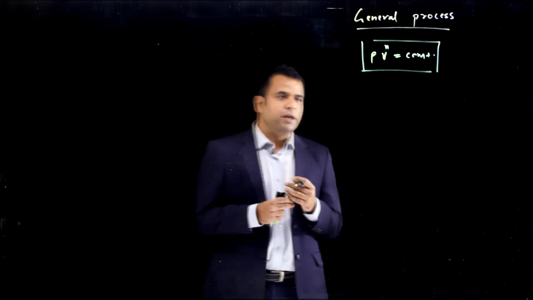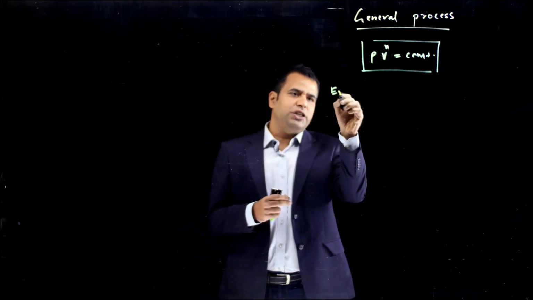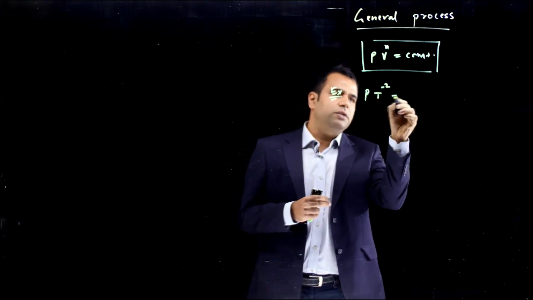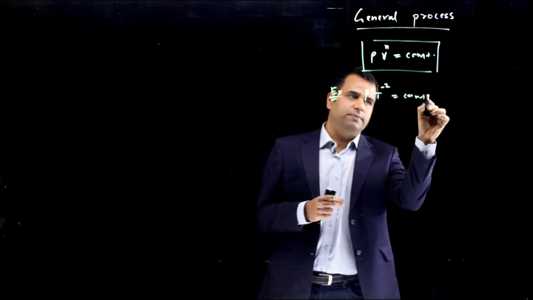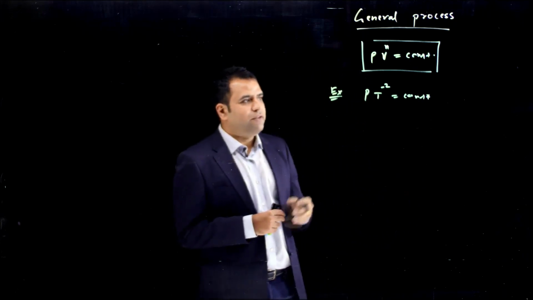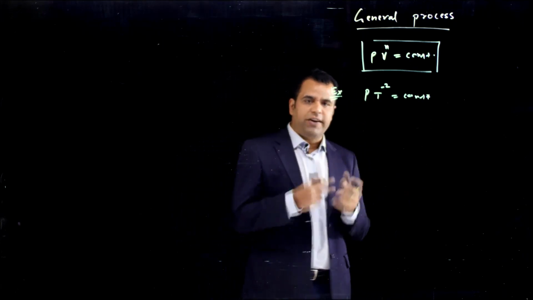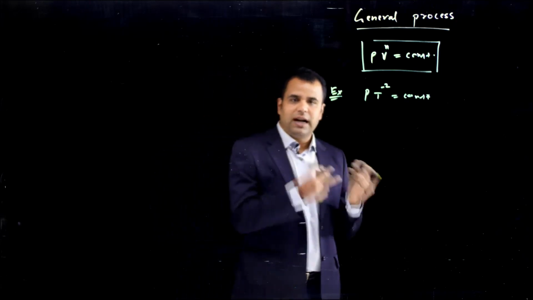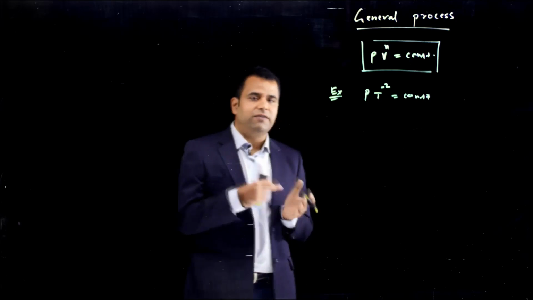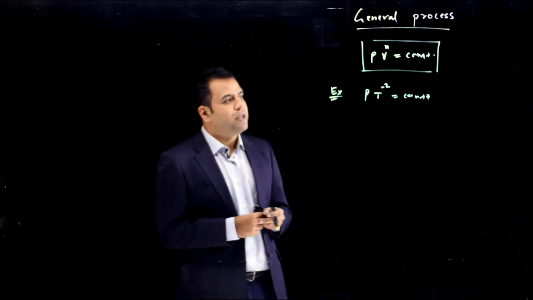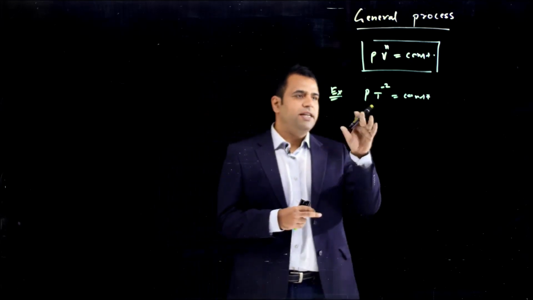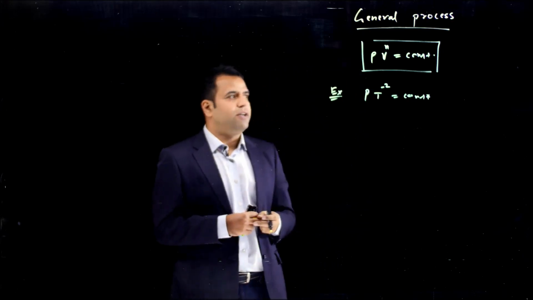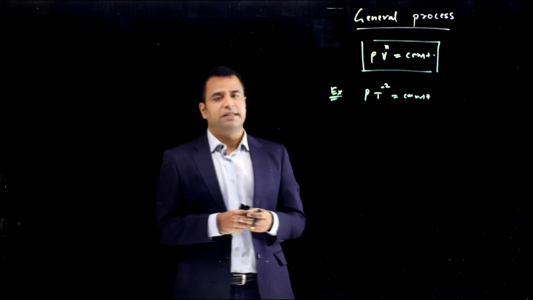Now let's say in a question you are given a process which is P T to the power minus 2 is constant. That kind of process you are given. Examiner might give you this process in the equation format, or he might make the graph for that. So if the graph is given to you, you will convert that graph into the process, okay, or the direct equation you will use. So PT to the power minus 2, the process is given to you, and this equation is not like the equation which I am taking for my general process.